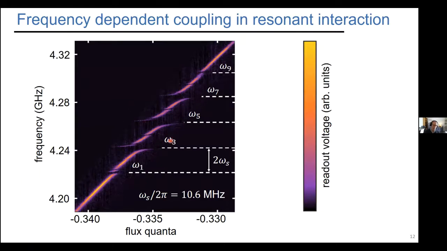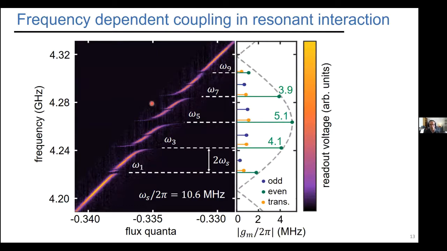Crucially, you can see a strong interaction, big avoided crossings in the middle, which then vanishes on the edges. And if you extract the avoided crossing strengths, what you see is large crossings in the middle of several megahertz and then weak crossings at the edges. And one thing I'd like to point out here is if you took your mirrors and moved them twice as far apart, you would have twice as many resonant modes, but you would still be able to park your qubit at this frequency and be dispersive with all of them because their interaction just becomes vanishing at this frequency.